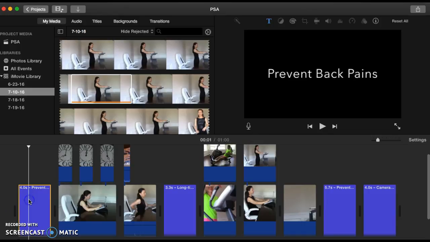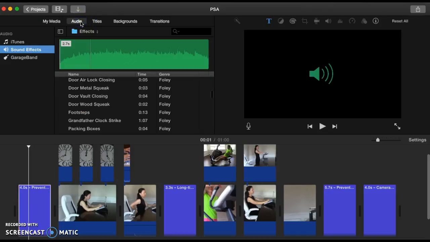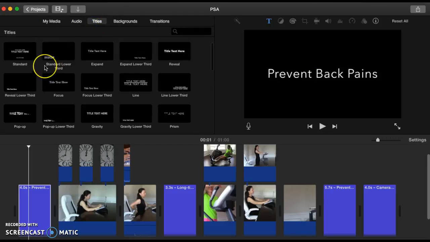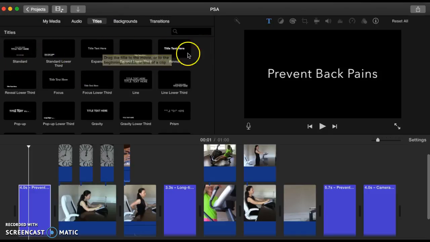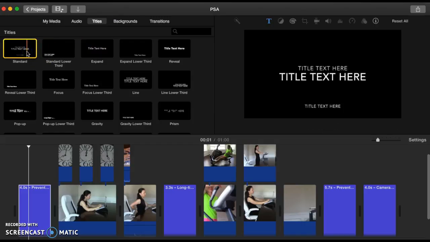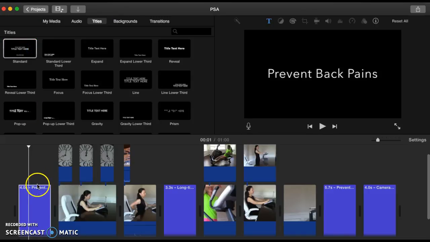To add a title page, for example, you go to find the audio menu, title menus, and then you can see a lot of options for title pages. You can select one title format and then drag it directly into the very beginning of this video.